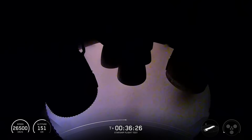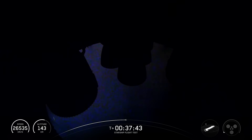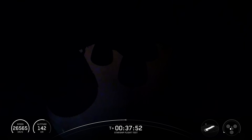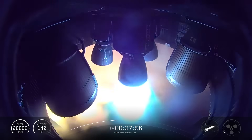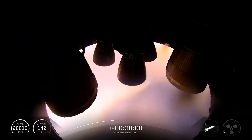Another 12 minutes passed before the next mission milestone leading up to re-entry. At T-plus 37 minutes and 49 seconds, they ignited one of the ship's sea-level Raptor engines in a Raptor in-space relight demo. The test only lasted a few seconds, with the other sea-level engines gimbaling out of the way during the fire. We saw this on Flight 10 and again it was successful. In the future, when Starship is actually launched into orbit, it'll need the ability to light Raptor engines in space to slow it down and re-enter the atmosphere.